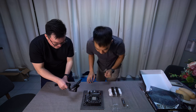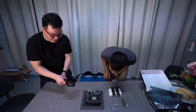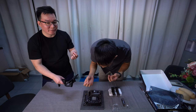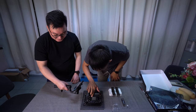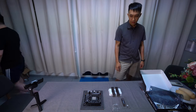Okay, good. Then you can close the pin down. But you shouldn't try to touch the surface. Oh, is it static? It's not so much static. Your fingers will tend to leave a little bit of oil behind. Okay, if you close it down, we can always alcohol swab it one more time before we apply the thermal paste. We can do the SSD first, then the RAM, then the cooling pad.